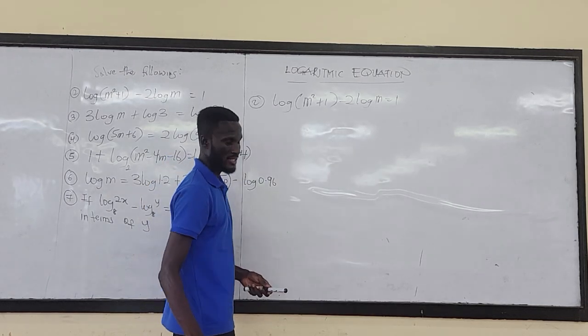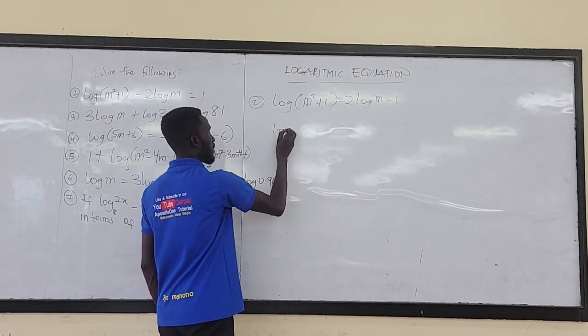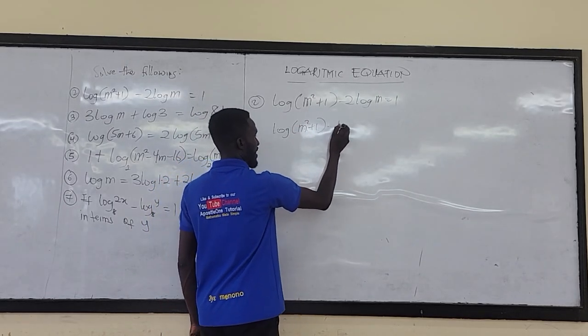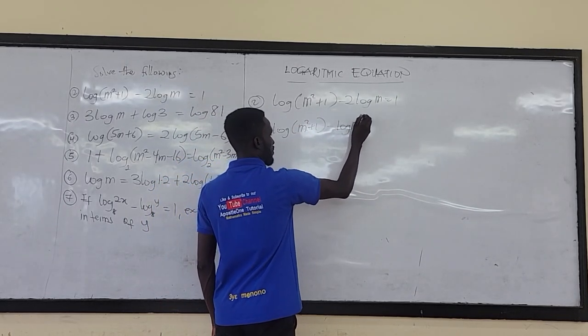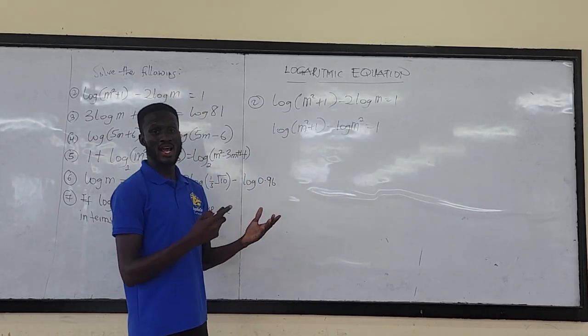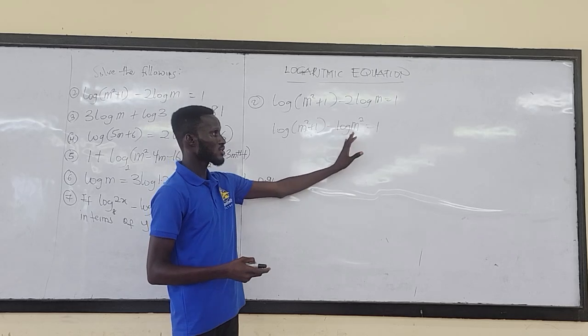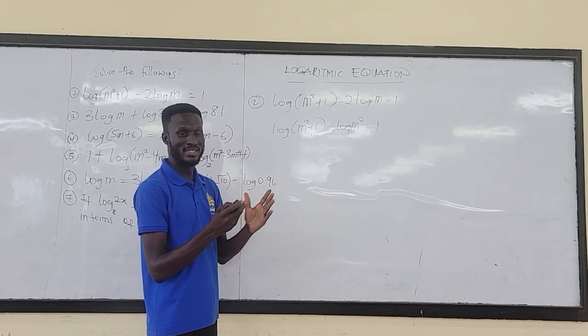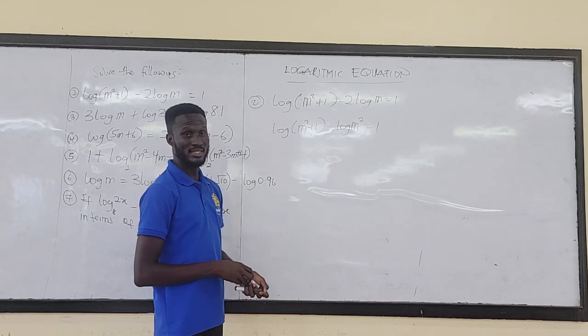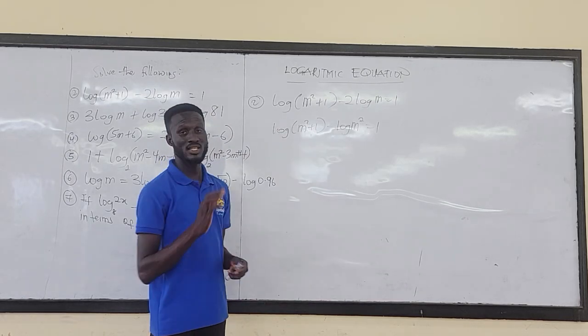Now, so that's our first step. So we're going to have log of m squared plus 1 minus log of m exponent 2 is equal to 1. Now at this point, I'm going to apply the same thing. What are they doing? This log and this log, they are subtracting. Subtracting means division of logarithm. Don't forget that this one is in base 10, because there's nothing here. It means base 10.